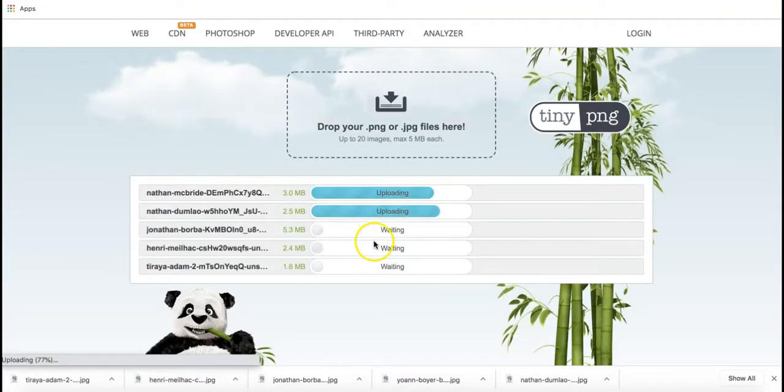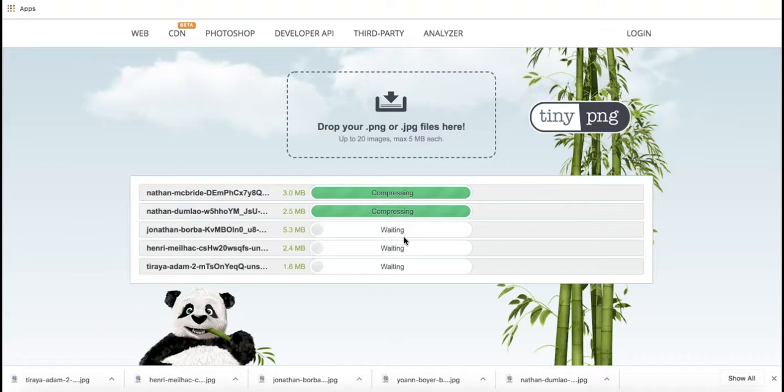As you can see here, I've uploaded the different files, and you can see those are huge. 3 megabytes, 5 megabytes for this one. I mean, this is just insane. And imagine you have 3, 4, 5, 10 pictures like those, and you have a really slow website. So that's why you want to compress them. Again, I didn't have to do that for that store because it's an example, but I'm just showing you how I would do it for myself.